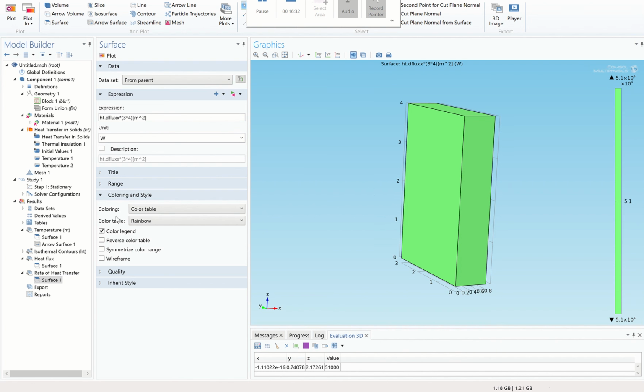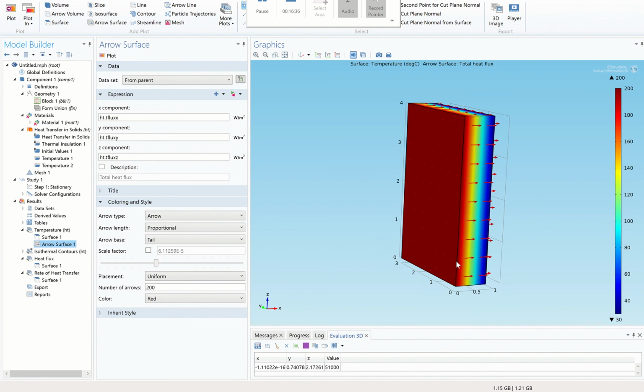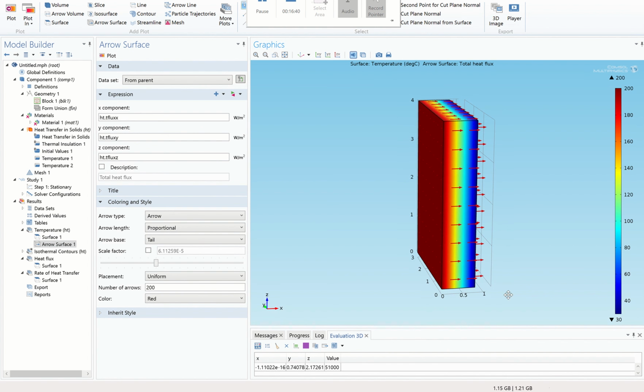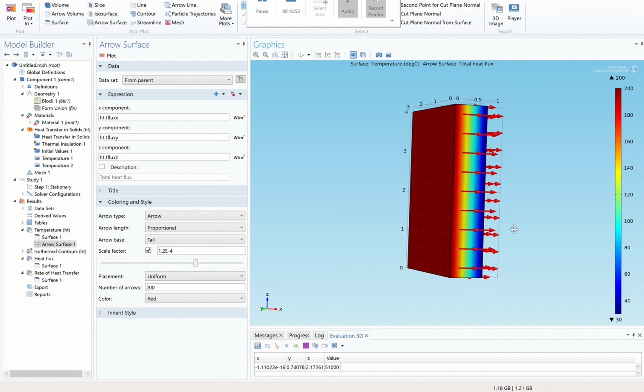Let me show you one last thing. If I come back to this arrow surface plot, you can change the size of the arrows here by changing the scale factor. So if I click on this scale factor and increase the bars here, you see the arrows get a little bit bigger.